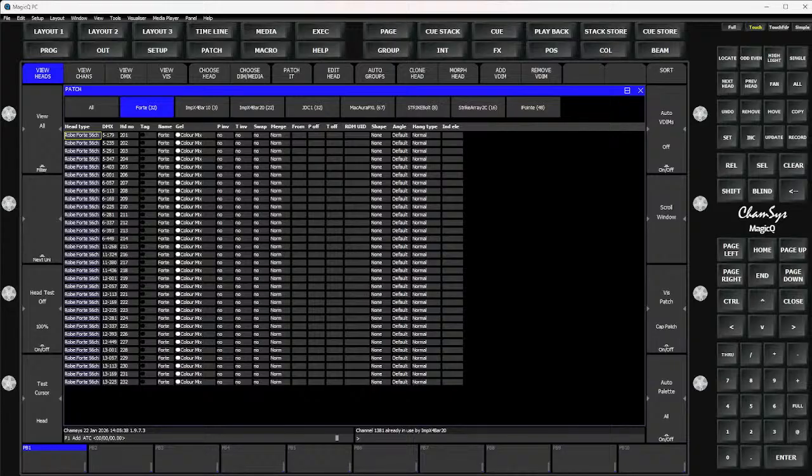So let's go back over here and make sure that it's all good. 325, yes, it's there. Make sure nothing overlaps. I don't see it there.